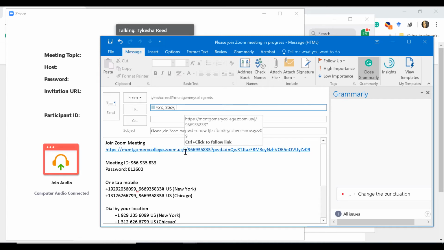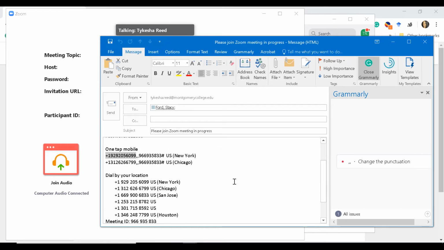When you call, so that you can interact, if you're not going to use your computer audio, then you would call one of these numbers here. You see the closest is New York. If you are traveling and you're not near New York, there's a Chicago number that you can use.